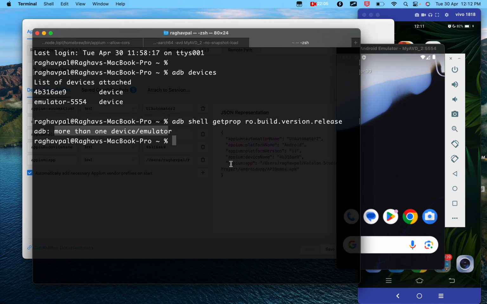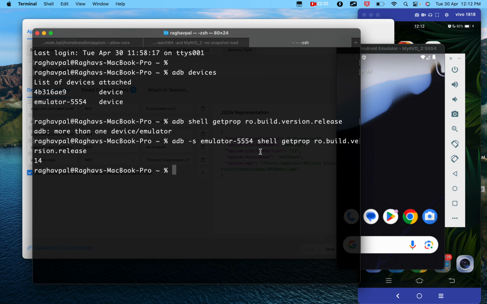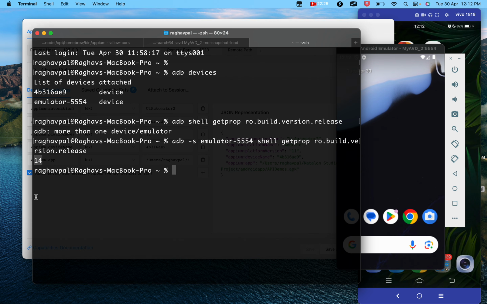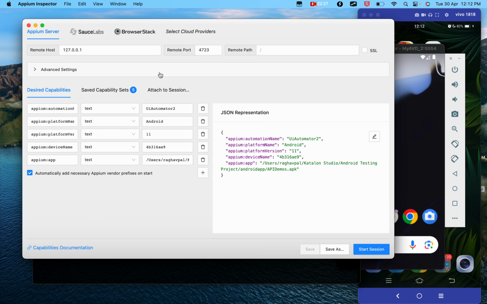So I will say ADB -s and the device ID, which is this for my emulator, and then the rest of the command, which is this. And here it says it is using Android 14.